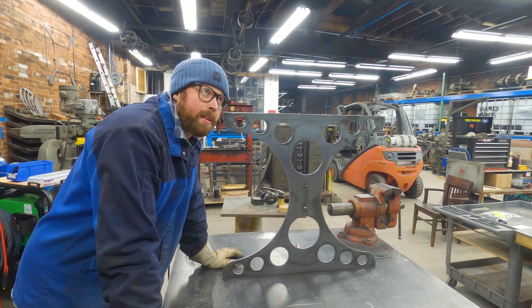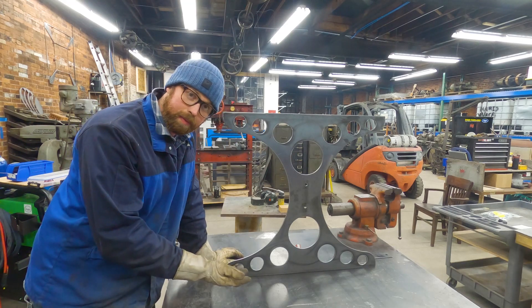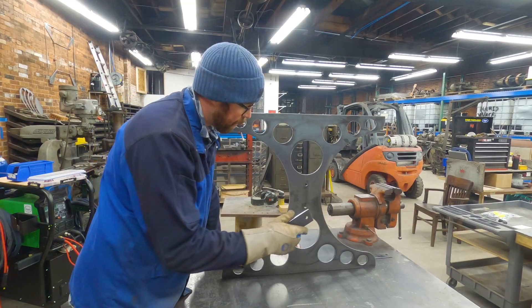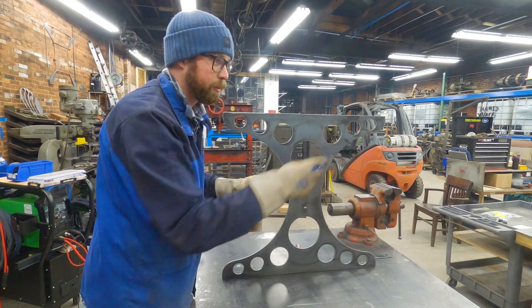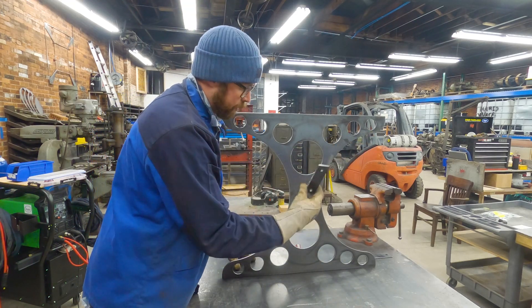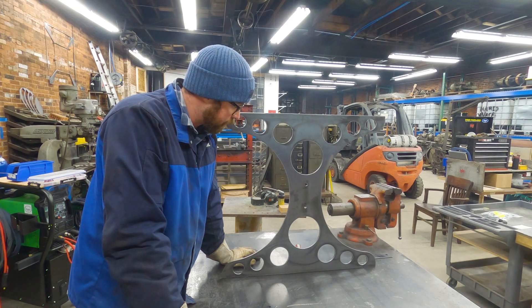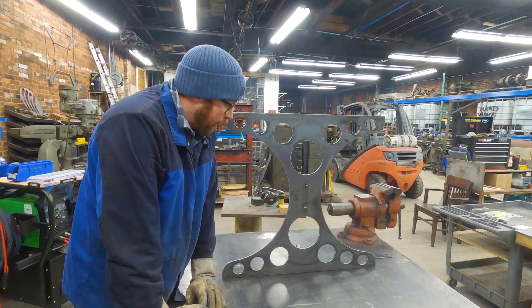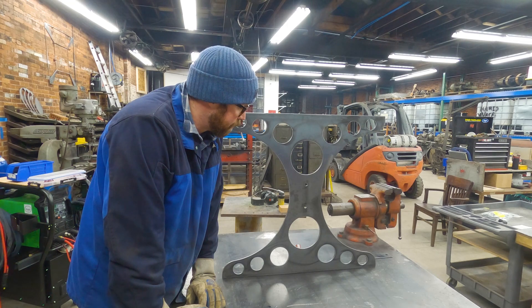All right, here's the deal. It is 8:30 and I have made this. These plates I cut out have the same hole pattern as these holes, so that will be the stretcher. There will be a piece of 2x3 steel tubing with one of these plates on each end that will bolt to each of the legs. Building a custom metal dining table in the span of like 6 hours is a pretty ridiculous goal anyway. We'll pick this up in the morning — heading to Steel Services first thing to try to get this table built for primetime news time.